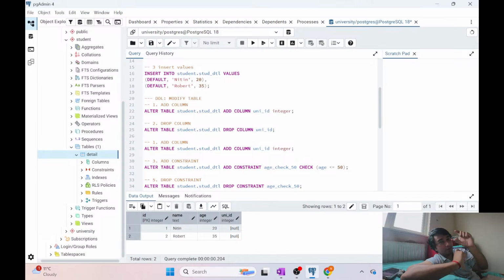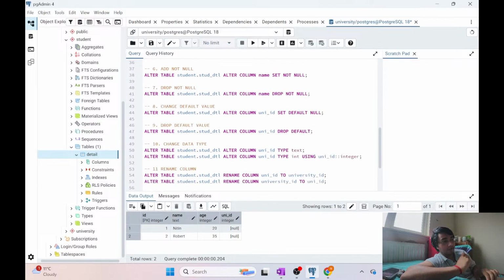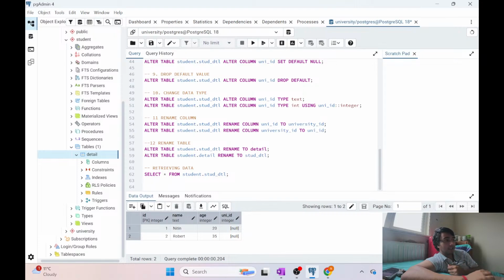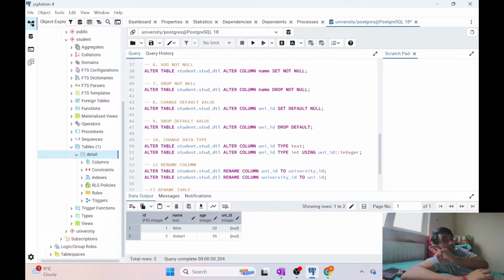So today we learned about table modification at the column and constraint level: add column, drop column, add constraint, drop constraint. Then at the value level, we work on default and not null. So alter table, table name, alter column, column name, and then set not null or drop not null, or set default value or drop default. One more is data type. When we need to change the data type, again it is value based.